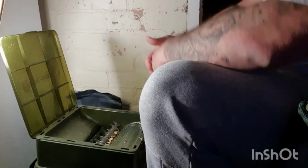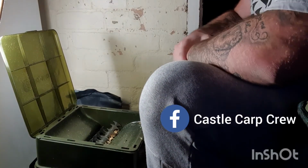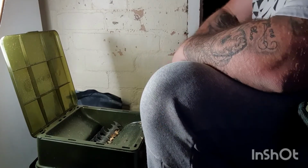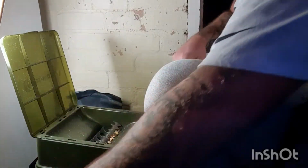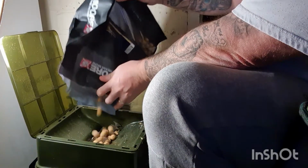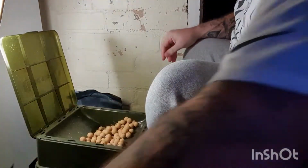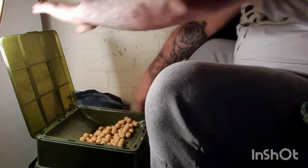See you shortly. So welcome back guys and gals. Sorry I'm not on video, but I wanted to show you how I go about making my live system bag mix. So as you can see, I've set up the Ridge Monkey Crusher, which is on a Ridge Monkey bucket. Sorry, it's a bit dark. It's dark outside, so everything's done under light at the moment. What I'll start off with is only probably a few handfuls of the 15mm crush. As you can see, that's probably about it. I don't want much more because the bag mix and the pellets and things will make up for the stickiness and things. So give them a crush.